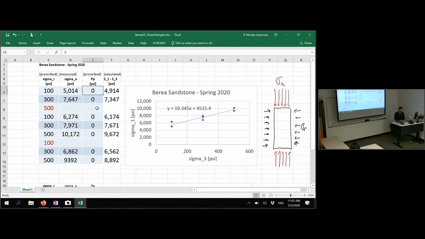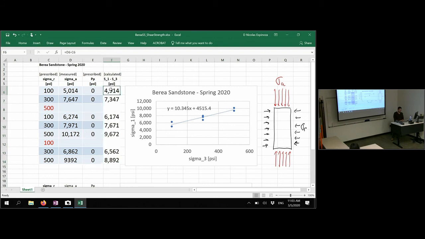Something we didn't say in this test, but I'm going to tell you now, is that the pore pressure was around 0 because the rock was dry. And what that means is that even if we compress a rock, because the compressibility of air is very high, the pore pressure would not change within the rock. But if you have that filled, say, with water, and you start to compress it, then the water will compress too, and the pore pressure might increase. So let's not get into that right now. But in this case, the pore pressure was 0. And because of that, the total stress and the axial stress are going to be the same.